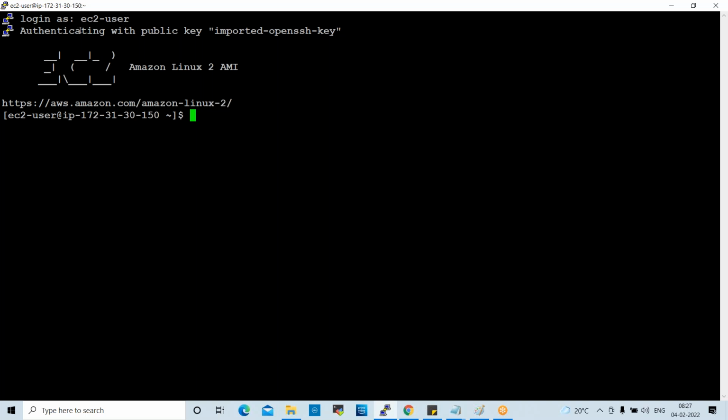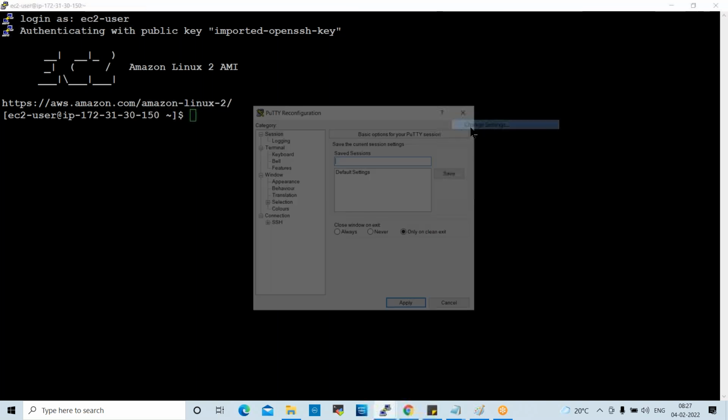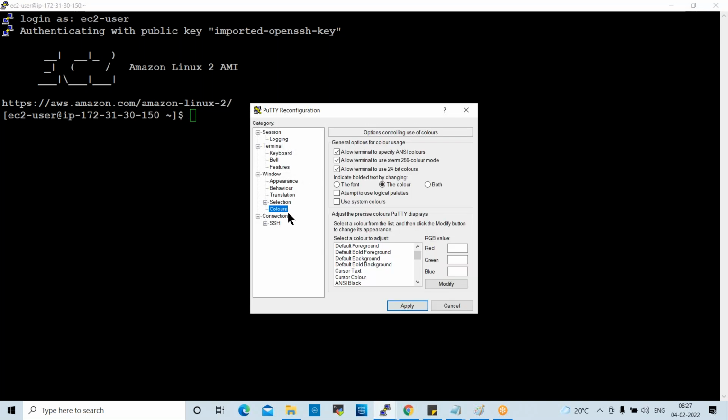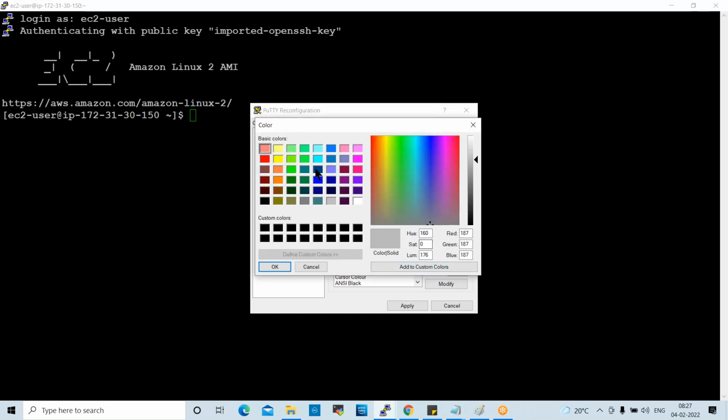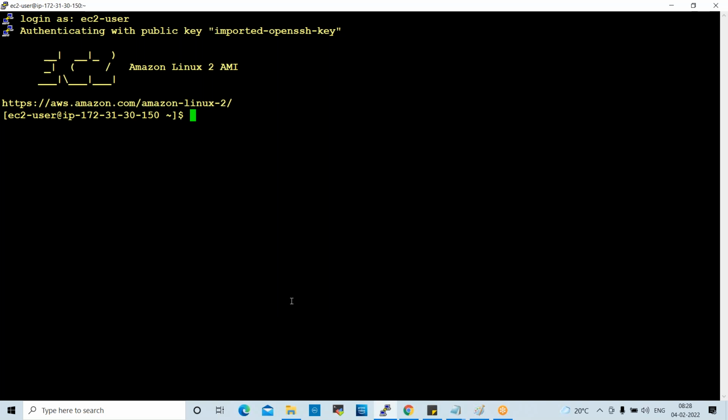Also, if you want to change the foreground color or background color, you can. Right click here, change settings, color, foreground color, default foreground, update, modify, whatever color you want. Background also can be changed, white or any other color.